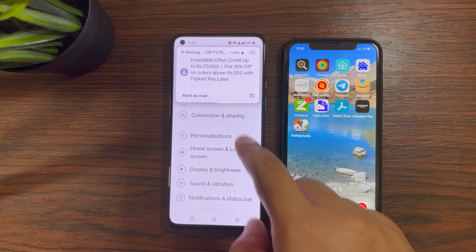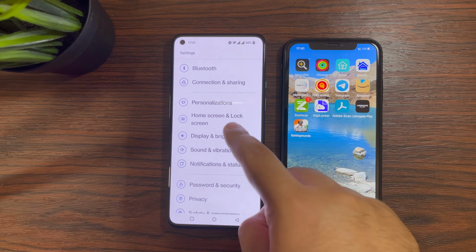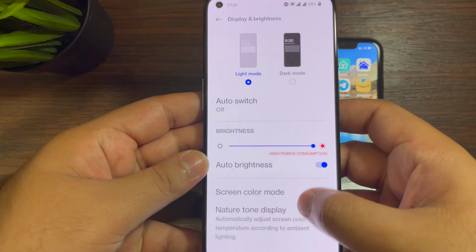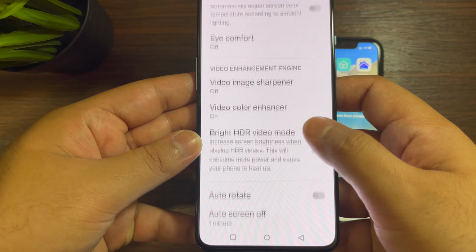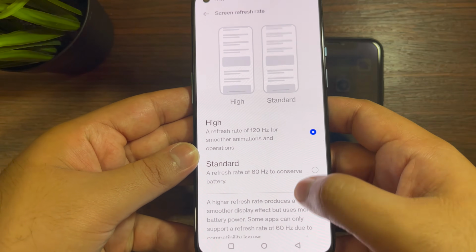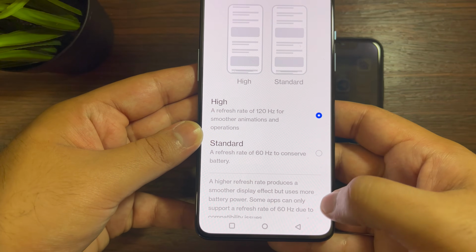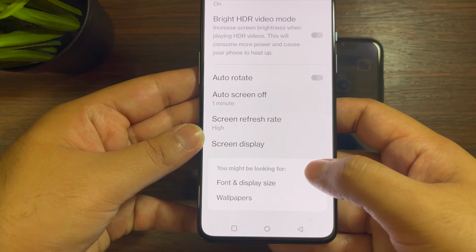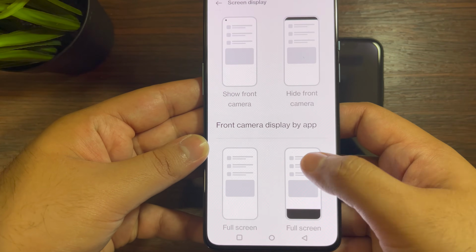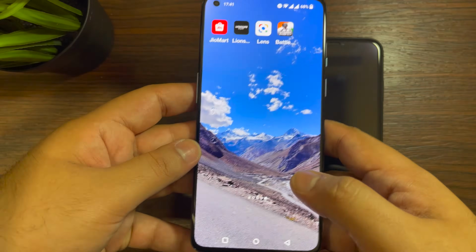Now coming to the actual part, so let's look at the display properly. So we do have the 120 Hz on here, and I can show it to you over here. So screen refresh rate is high. This is Oxygen OS 12, so we can experience some delay with respect to app opening because it is in the beta stage. Apart from that, I think everything is good.